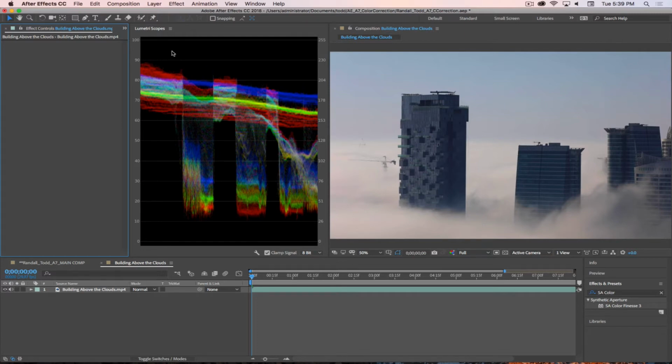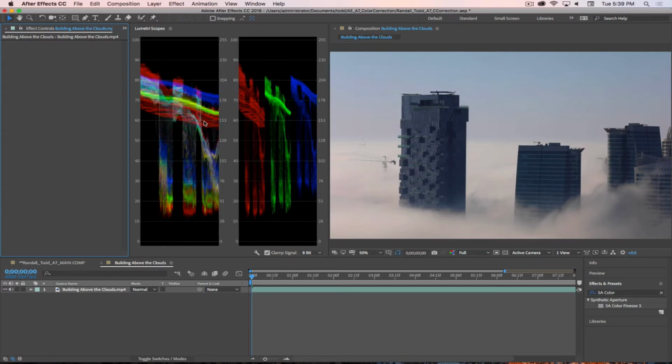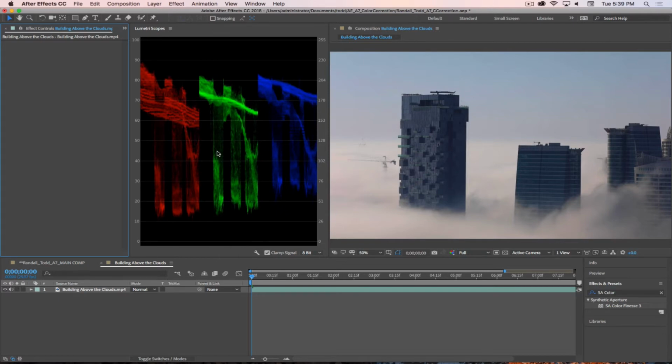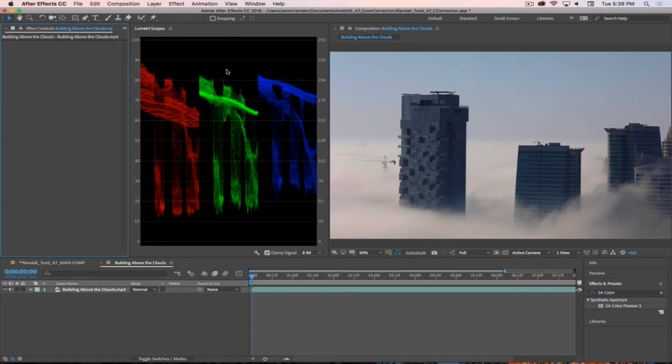Okay, so there's a bunch of different options. So if you right click in here, you can see your different options. So we've got waveform RGB, which is what's selected right now. Let's go to Parade RGB. Parade is the one that I use really the most to work color correction because it shows you the different channels of the video according to their color strengths, right? So if you're trying to balance blacks, whites, things like that, you will see those represented on the parades, and then you can use those parades to balance your images. So make sure you right-click on that and then select Parade RGB, and then to shut off the waveform, you can just uncheck the waveform, so that we're just working with the parades right now.